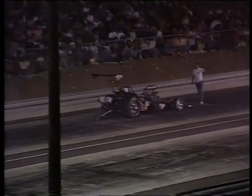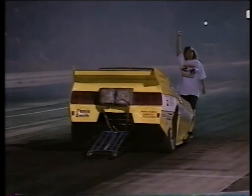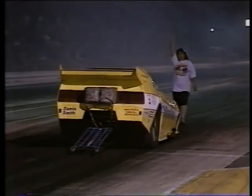There we have Jeff Burnett, recently returned from the United States. He wants to sell this car so he can go racing in America. He's got a combination over there that he wants to get into. There's the Steve Reed driven car. And that's a rear shot of the Trans Am of Steve Reed as it comes back up to the line.